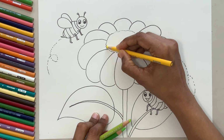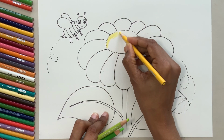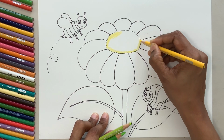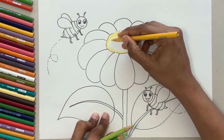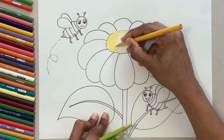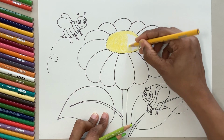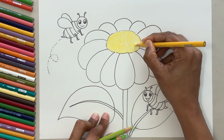Going to go ahead and do the outline. Go ahead and finish the outline. Then color in. Almost done.